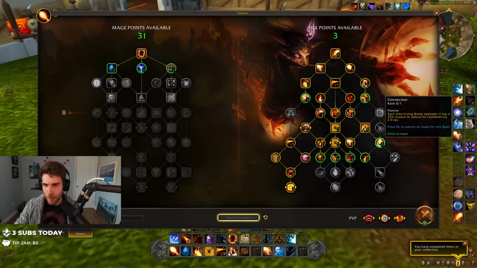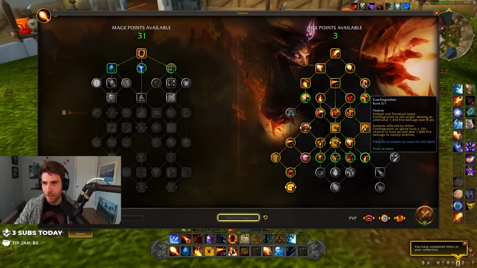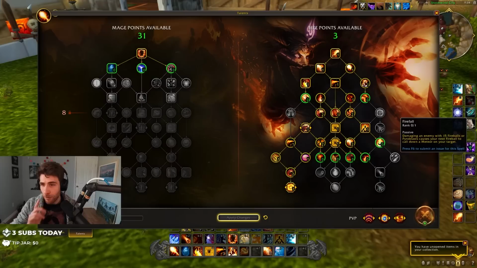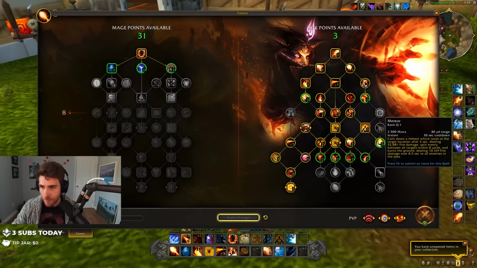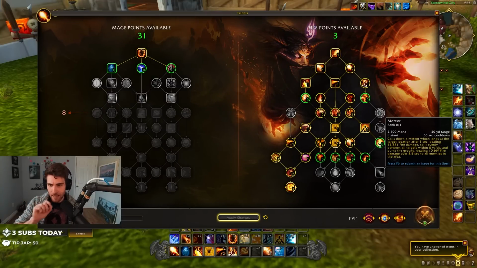And then on the AoE side of things, you have that Convection talent, you have Conflagration. Enemies affected by either Conflagration or Ignite have a 15% chance to flare up and deal damage to nearby enemies. Good AoE talent. Firefall, damaging an enemy with 15 Fireballs or Pyroblasts causes your next Fireball to call down a meteor. And this is a really interesting one, okay? So Meteor is now a fire-specific talent, all right?